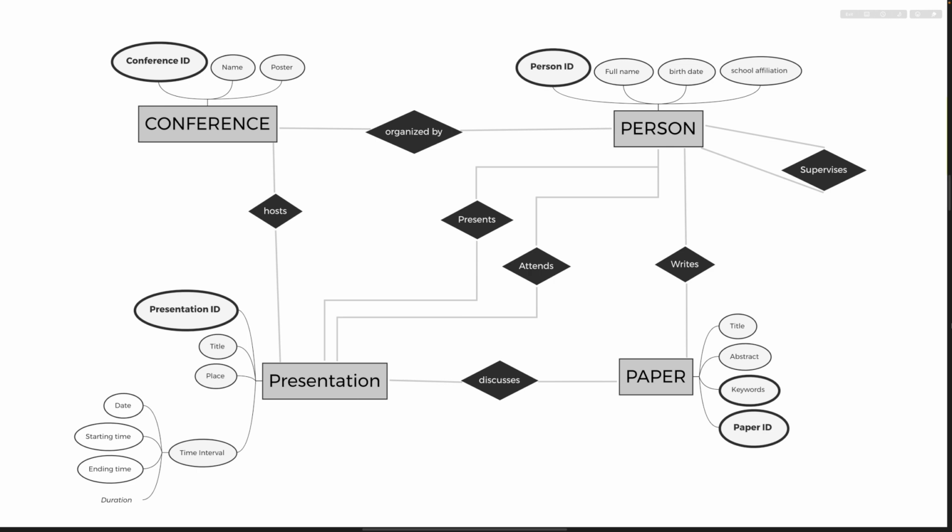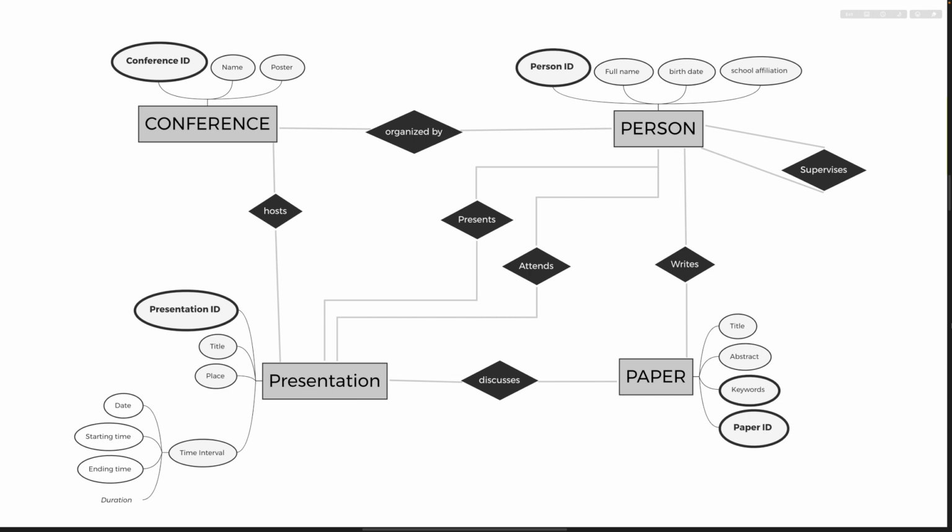The categorization is based on the question of how instances of one entity relate to those of another entity that the one entity is linked to. Now, there are three types of relationships between the entities.